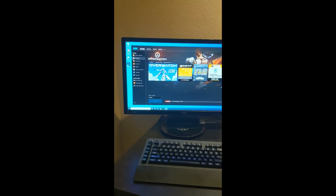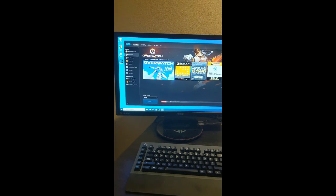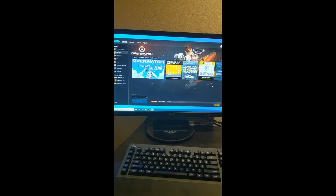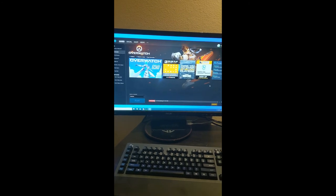Ta-da! So got Windows installed and activated. A little bit of a pain in the butt, but kind of to be expected from how I got my Windows 10 key. It was completely legal. I paid for it, but probably paid a lot less than you would normally pay. So whatever. But anyway, as you can see, installing Overwatch right now, and then also downloading my Windows updates.